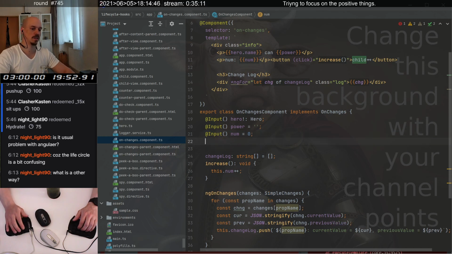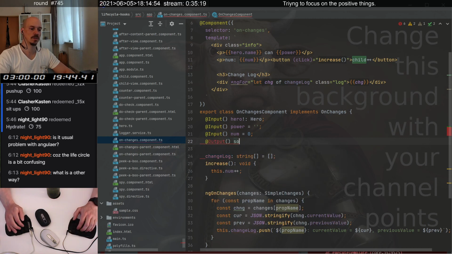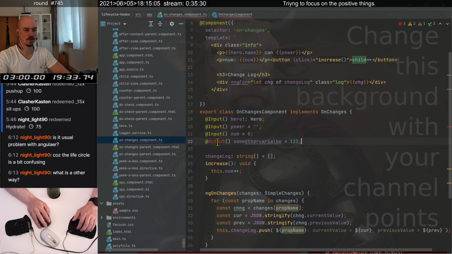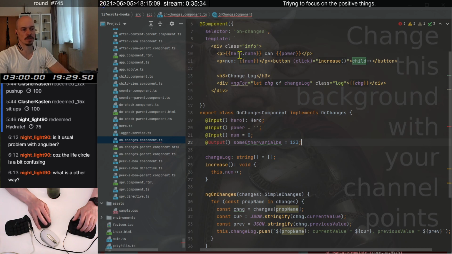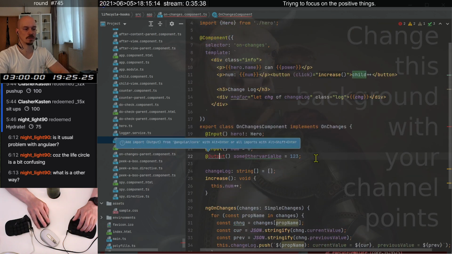So the other way is basically this output, on some variable. This is how you would do it, and then we also, of course, would have to import this in here, and that would be that.